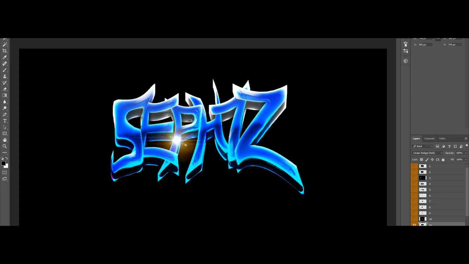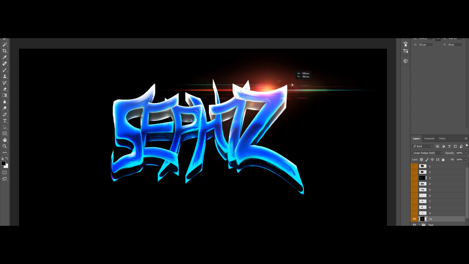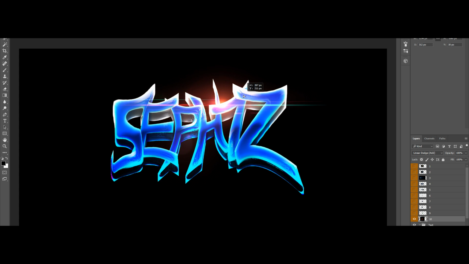Now, in my pack, right here, this is the stock that I use most often for text. It's the 10th stock, and normally I like putting this towards the middle of the text and at the top, because it creates these lines going the other way on both sides, so it gives a flaring effect to the text, and it looks really nice.